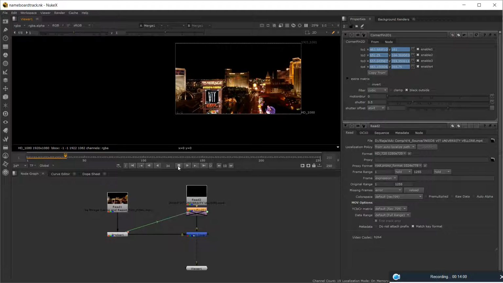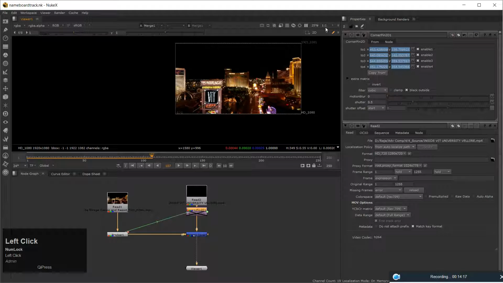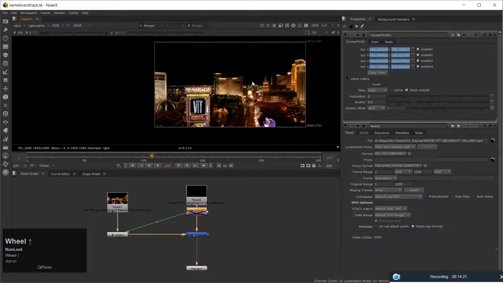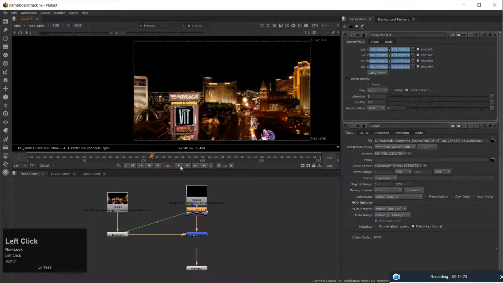You can see that the video is played, and the tracking is also happening. I'll just stop and reduce the preview size to 1:4 and zoom this a bit. Now you see.